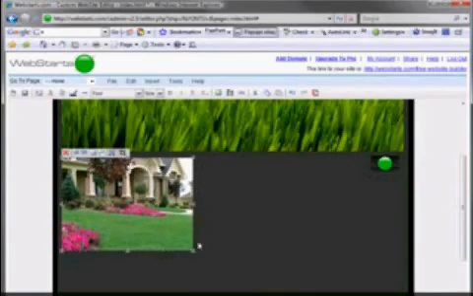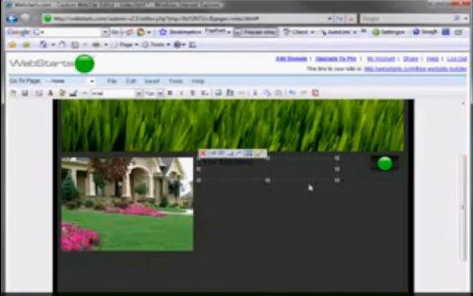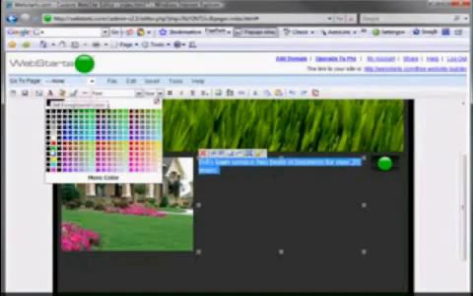Now, if I want to add text to my page, I just click the Add Text icon in the toolbar. That puts a text box on my page, which can then be resized, and then I can begin to type the text in the field provided. Now, I've started typing the text in black, and it's hard to see on a charcoal background, so I'm going to go ahead and change my text to white so you can see it, and then I'm just going to continue.